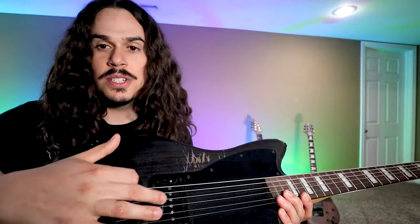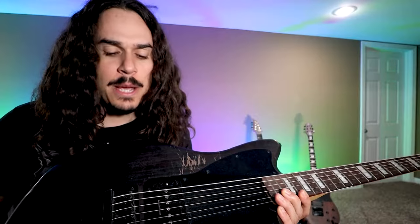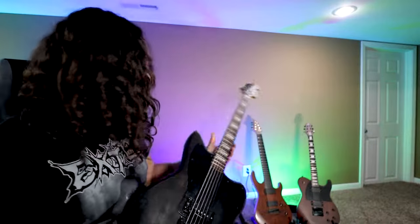Okay, that might be difficult to hear on here, so I will provide some different sound samples in a minute. But this bad boy, I have tuned to drop E, so it's like a 4-string bass guitar. Super fun, super heavy metal, super amazing. I installed this P90 style pickup. It's actually a hybrid pickup. It's got a rail pickup and a P90 pickup in one. It's pretty cool. I like the tones you can get out of this thing.